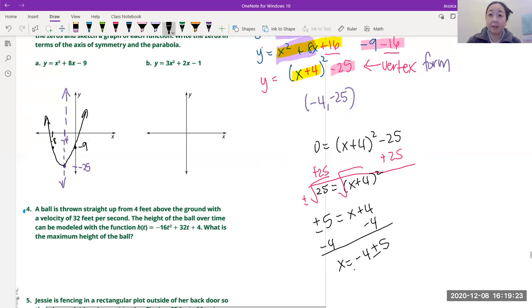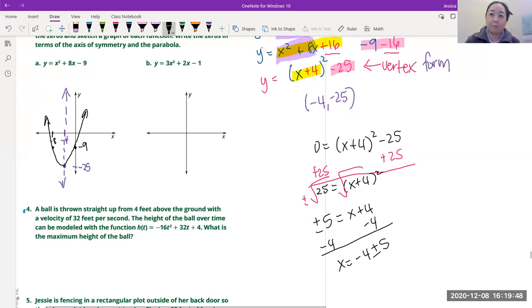Now we can still simplify this. I'm like, how do you graph that? Oh, and notice this -4 right here. Look, it's the same thing as that. Coincidence? No, I don't think so. Because remember, that is from inside the parentheses, right? So this is going to be -4, and then plus, so it's going to go 5 to the right, and then 5 to the left. Well, if I start at -4, how much is 5 to the right? Well, that's going to be 1.